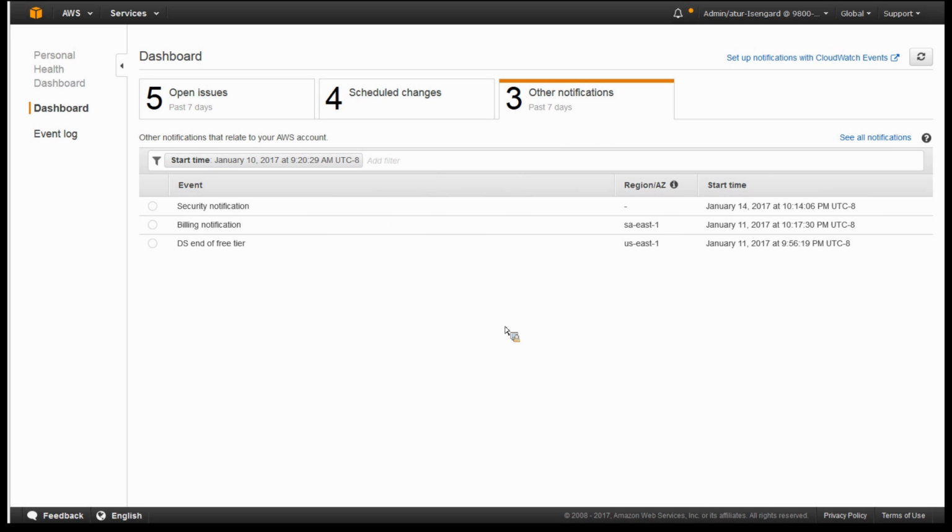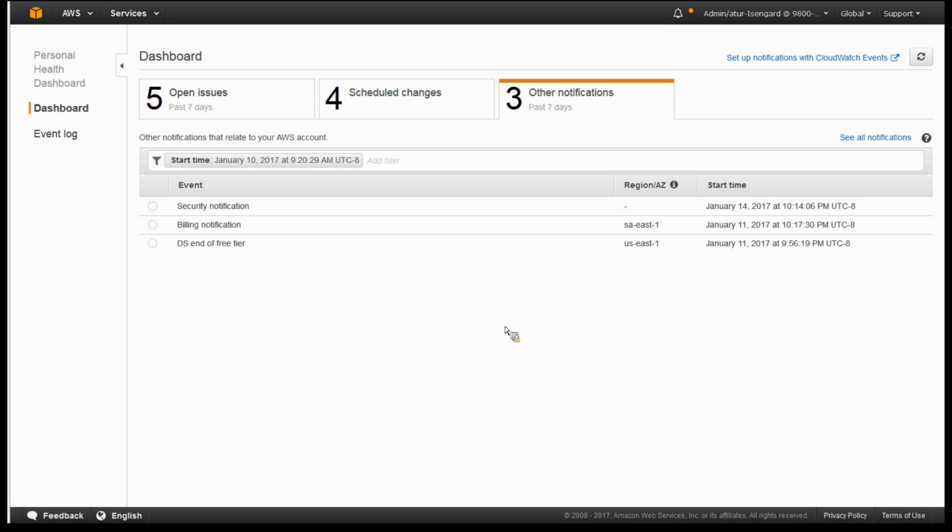So an operational notification can be an introduction of 63-bit instance IDs that may impact your operations if you have some kind of special logic based on the instance ID length, or it could be a deprecation of SOAP protocol, and so on. With billing, we have end of free tier notifications, notifications related to change in tax for a particular month, and so on. And for security, we have an example of ELB disabling support for SSL v2 due to a security vulnerability that was discovered in the SSL v2 protocol itself.